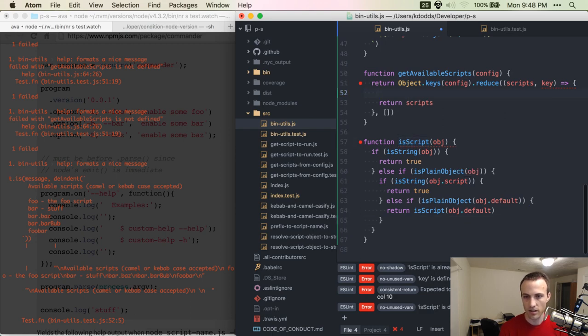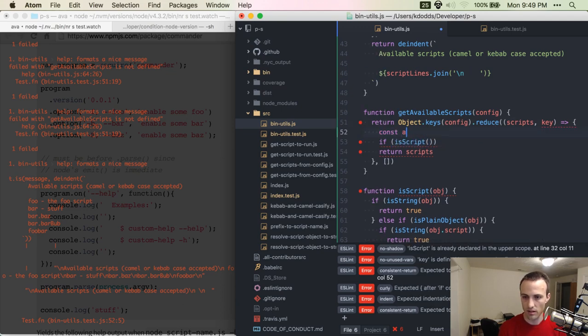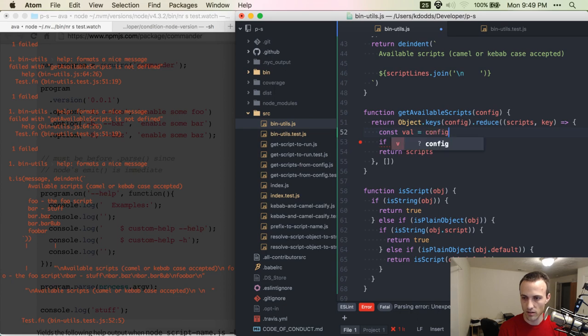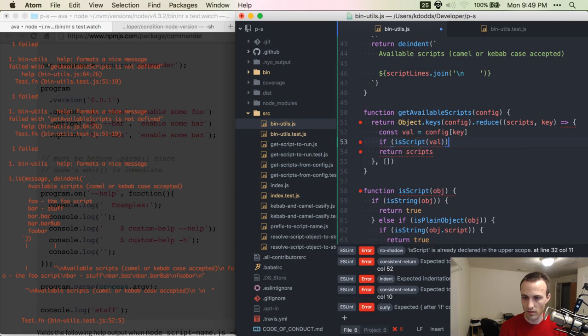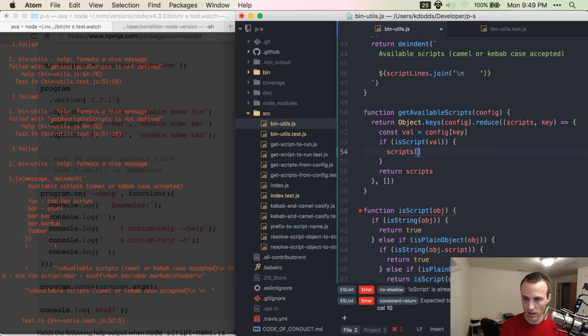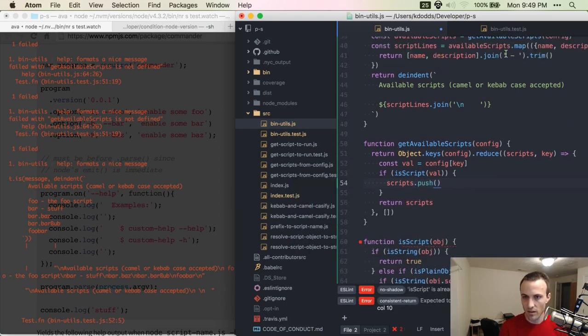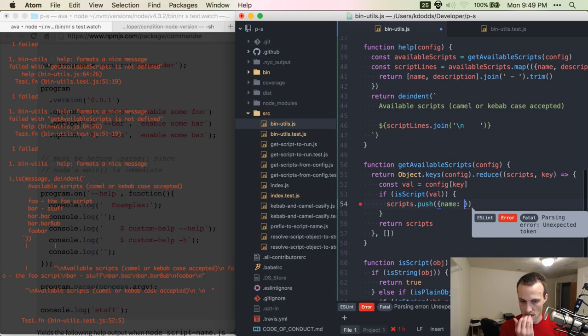So then we'll say if isScript, here we'll say const val equals config[key], then scripts.push, and it needs to have a name and a description. So name is that.